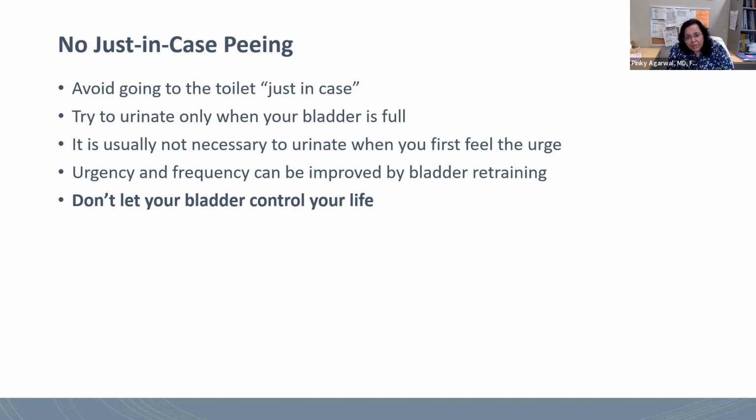Now, you may be able to do this yourself, but also if you go to your physical therapists, they are trained to improve axial tone, and that includes the pelvic floor. So, your physical therapist can help you not just with gait and balance, but also with how to make your axial muscles stronger in order to have better bladder control.